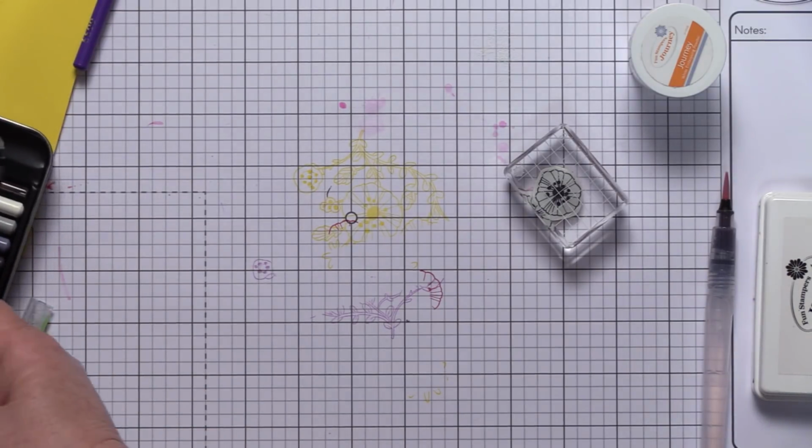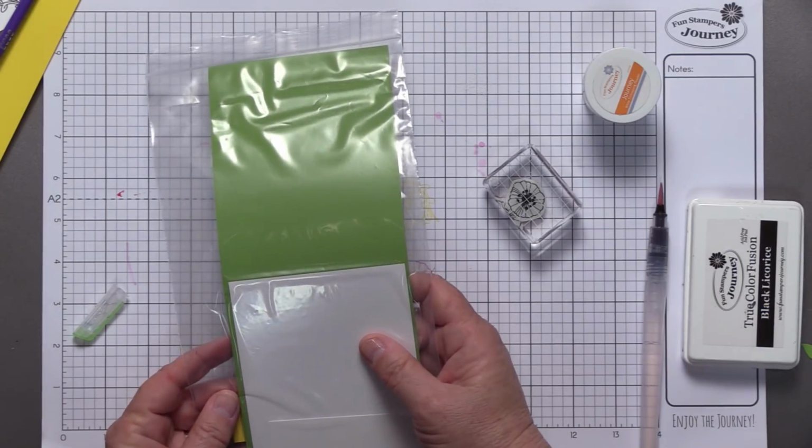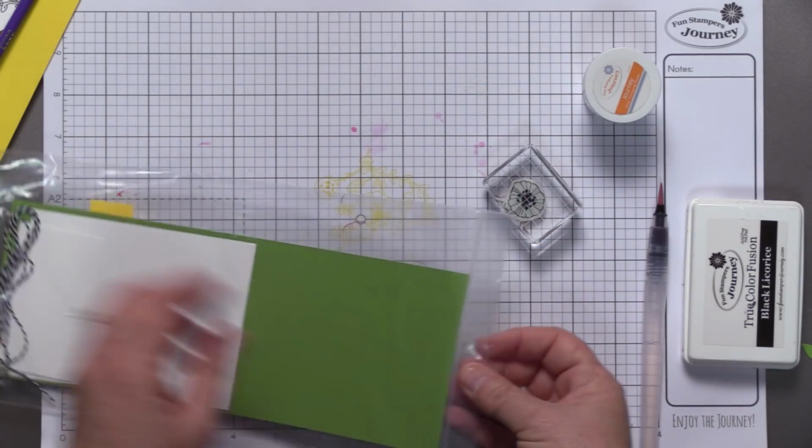Okay, I'm gonna tuck my pencils away. And this last card, if you saw my preview for the Bloom Box, I often do a little sneak peek early in the month to preview the Bloom Box, but I did admit that this last card was my favorite. So you guys wanna see? You wanna see? Of course you do.